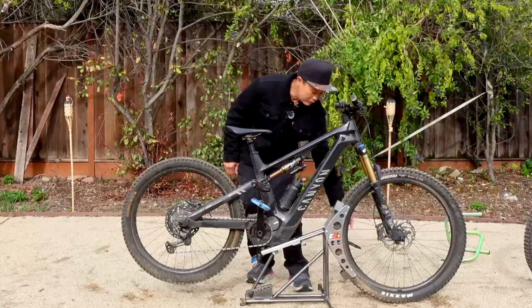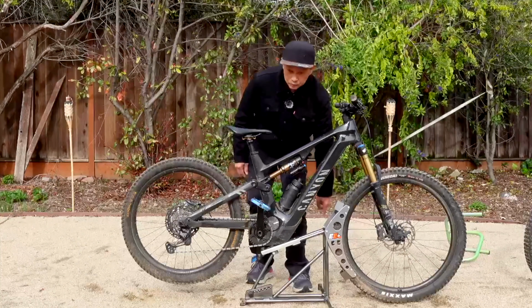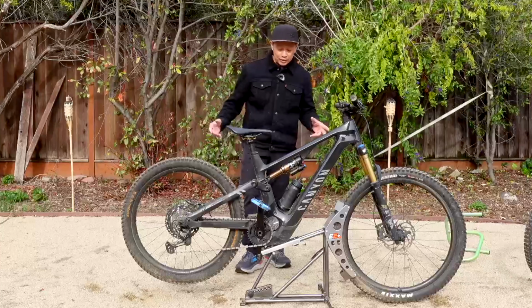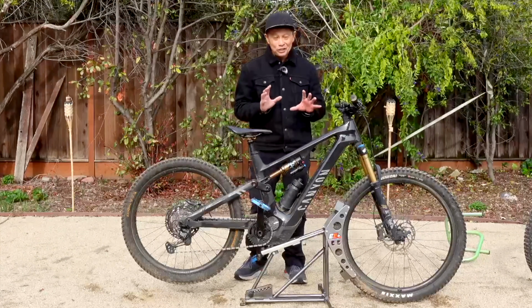So if you have a problem, you have a fender or something, then you put this rubber strap on. But in all the time I've been using it, not necessary. There's a couple levels of adjustability on this thing. Super cool.